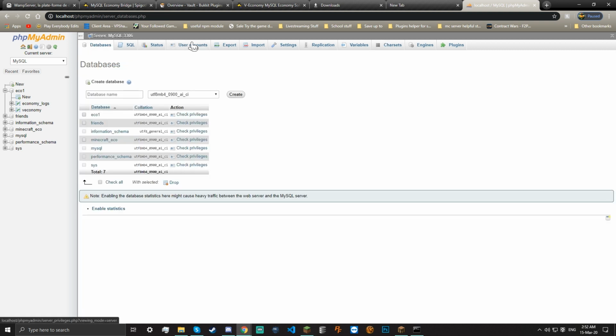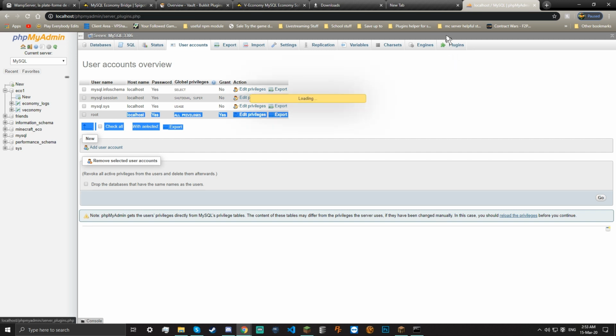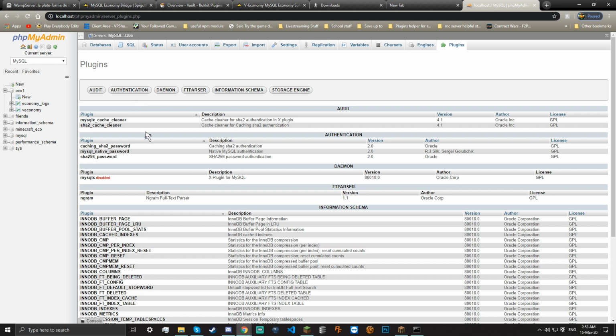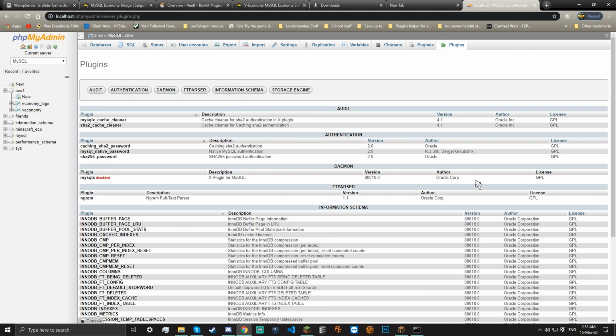Now most of the time you don't need any more accounts. You can just have root localhost. This is why you might want to change the root password to something else. Whatever your password is will be in here. I don't know if they'll work without a password. You can even find plugins here which you can download.